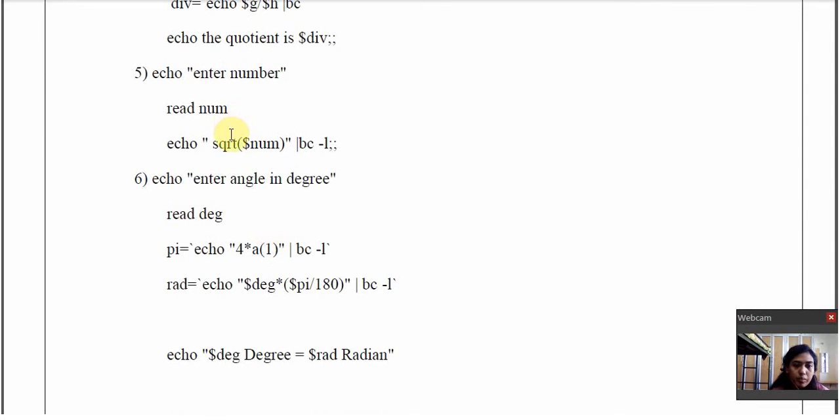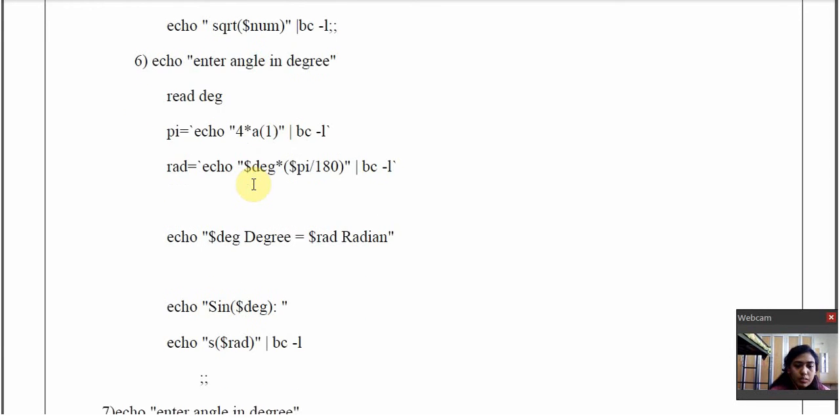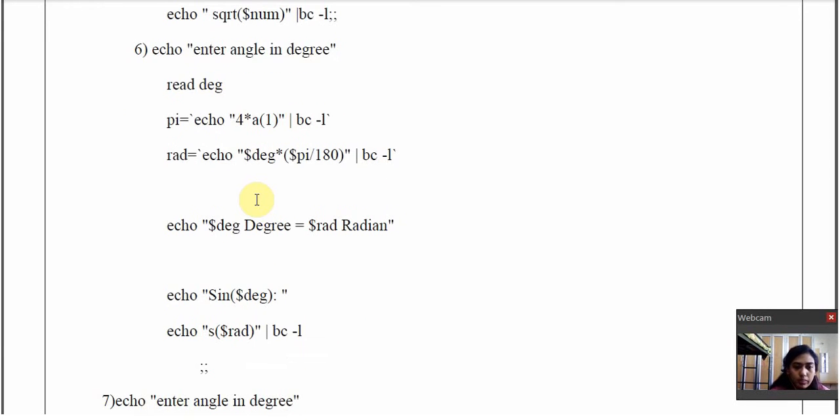And then the fifth one is square root of a number, so it has a built-in function sqrt. The square root of the number, I'll get the result. Then here to find the value of sine, cos or tan, first I have to convert the degrees into radians. So to convert this, I have this formula.